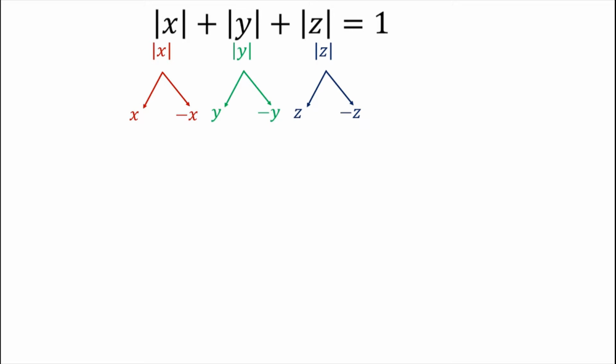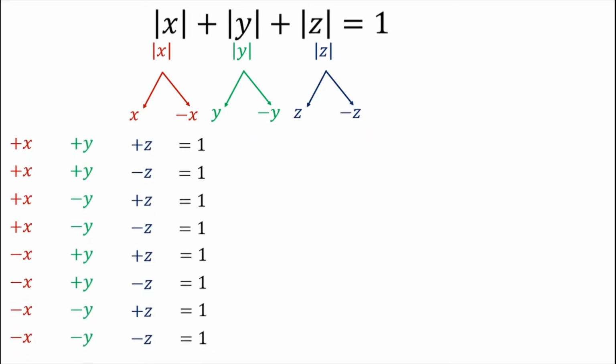As for our equation here, two bases are generated from each absolute term. By applying the absolute condition, the first base is the positive value of the argument, and its range is x greater than 0. The second base is the negative value of the argument, and its range is x less than 0. We have three absolute terms, each term has two possibilities, so we can get 8 combinations.